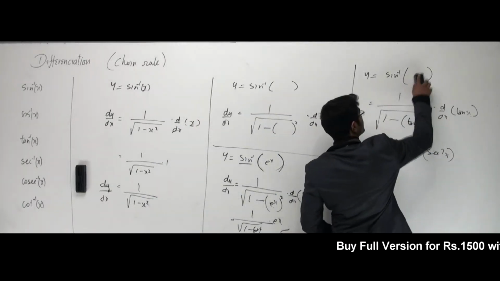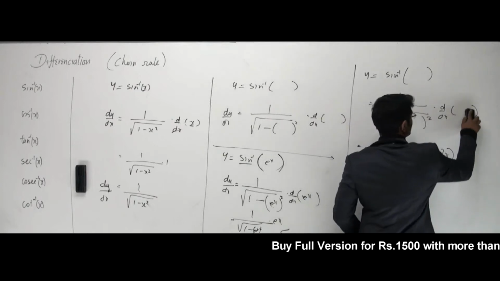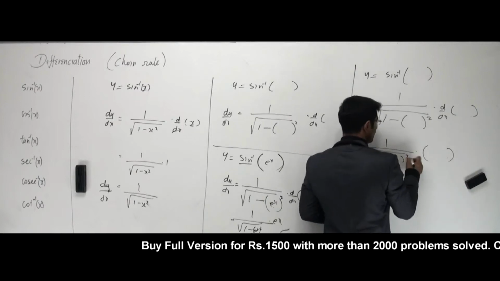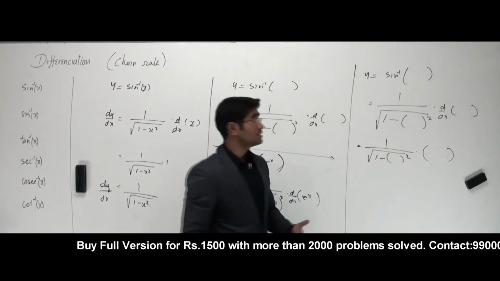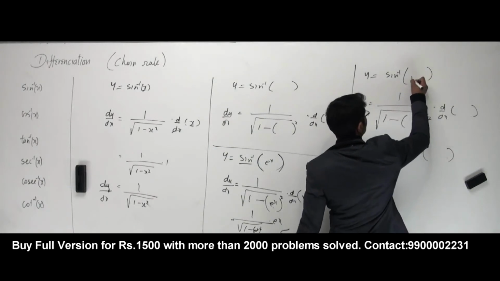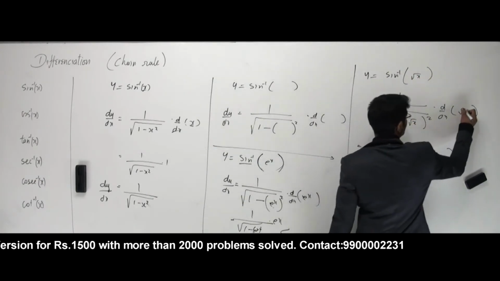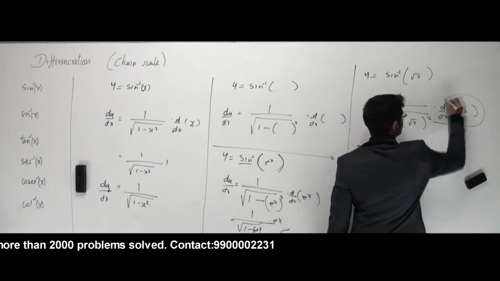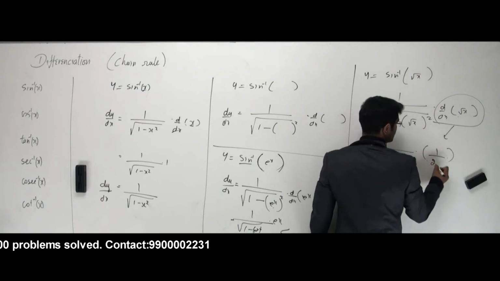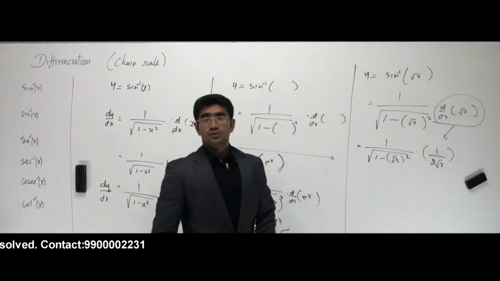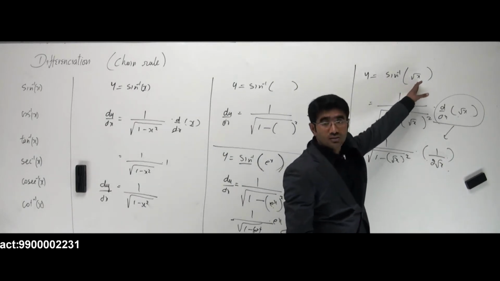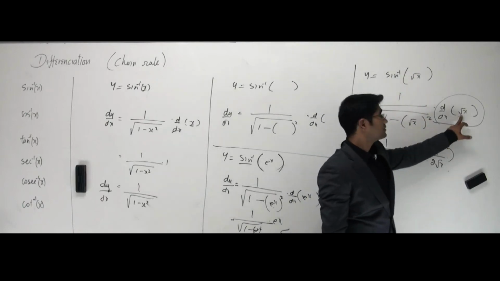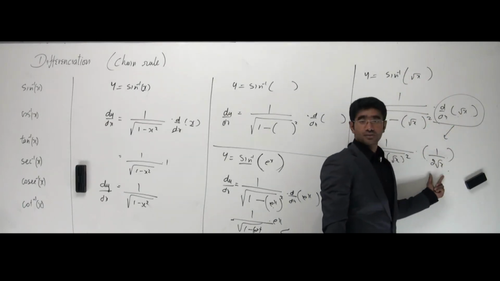Let's say I don't have tan here. Then there is no tan here and no tan here. This is the whole format of this problem. Assume something else. Let's say you have root x here. Then root x comes here, and root x comes here. Now how do you get this? This is the differentiation of root x, that is 1 by 2 root x, and that's it. How simple. You can write tan x here, cos x, e power x, log x, whatever you want. The only thing that changes is what comes here and here, and you have to differentiate whatever comes here and put the answer. Very simple.